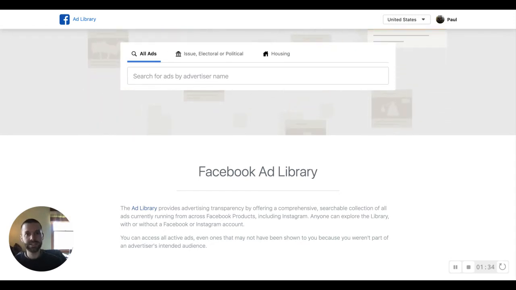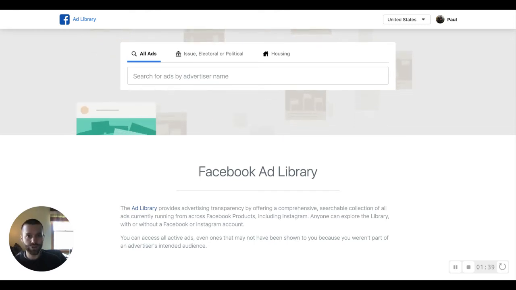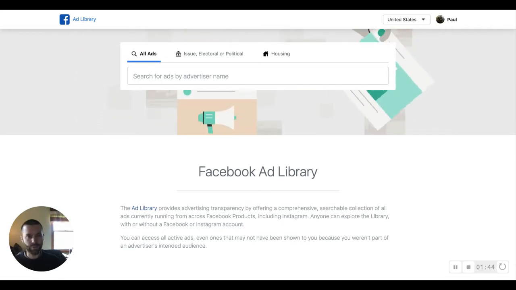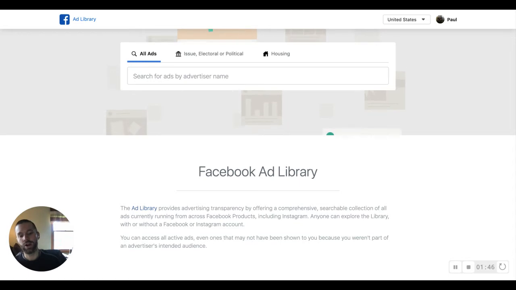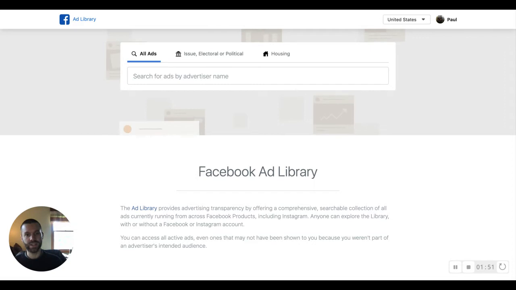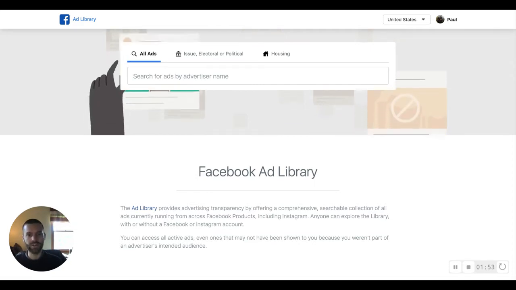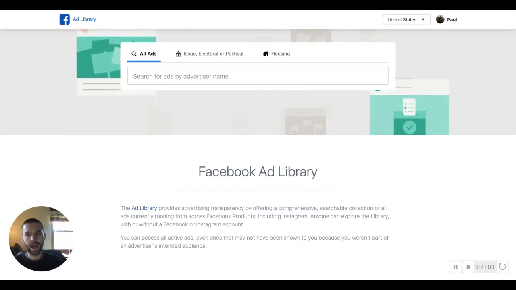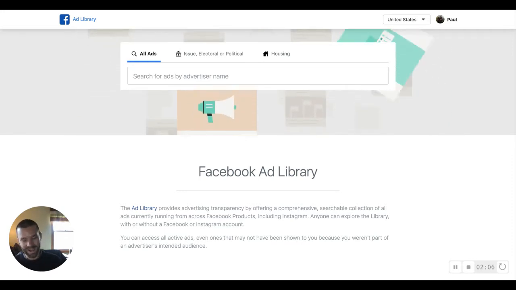If you're a smaller business, it's a really good exercise to look at what some of your larger competitors or people that you want to be like are doing. And some of the ones that we'll walk through, these are companies that are spending a lot of money on Facebook. And so if you're seeing the ads, you know that they work. So the Facebook ad library is only showing you active ads that are running at any time. And so if you're looking at a larger company and seeing the ads that they're running, you know that they've optimized them and optimized them and optimized them. So you know that they're high converting.